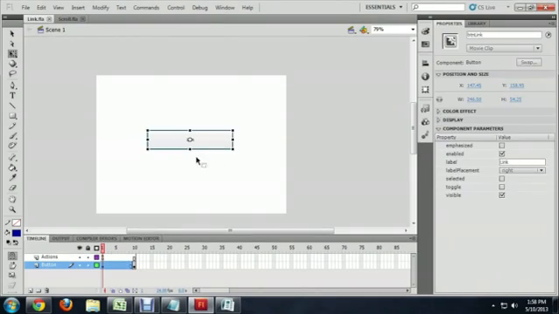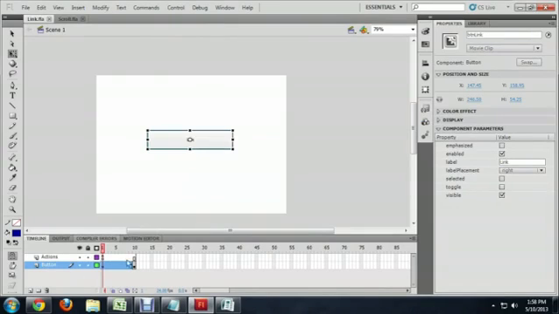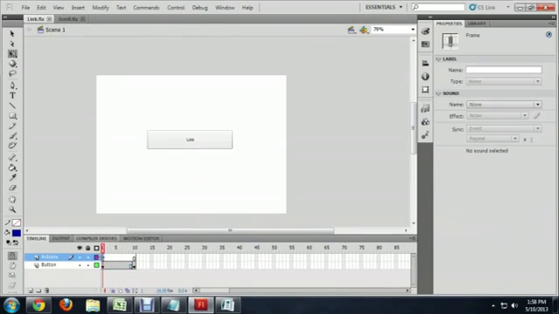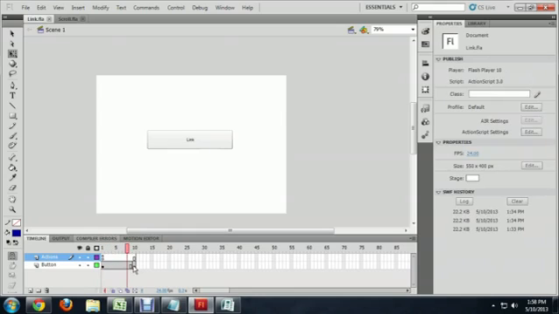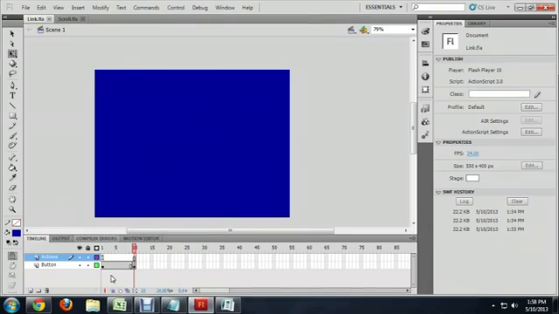So here I am inside of Flash, and I've got my button link that I just generated using the components over here on the right. It's sitting on its own layer here, and it's got code on the second layer, and that's all the second layer is holding. But if we go all the way to this last keyframe, you'll notice that the screen's all blue. I've done that just to demonstrate the change in going from one spot on a timeline to another spot using a button. So let's go into the code real quick.